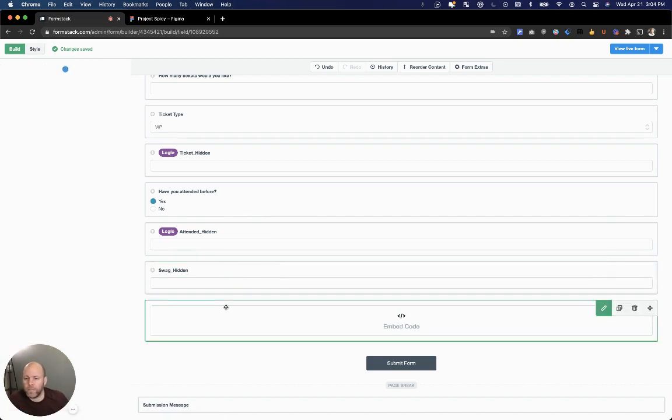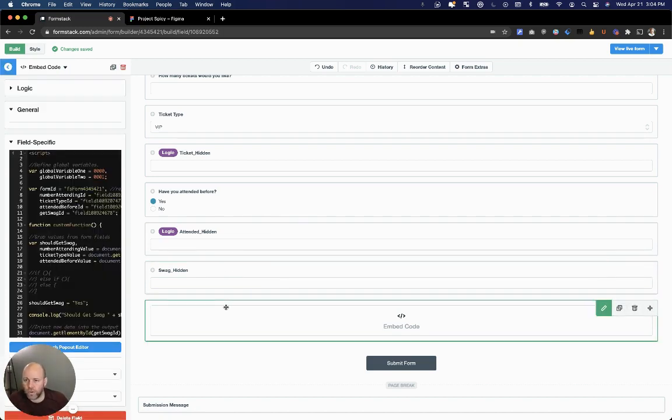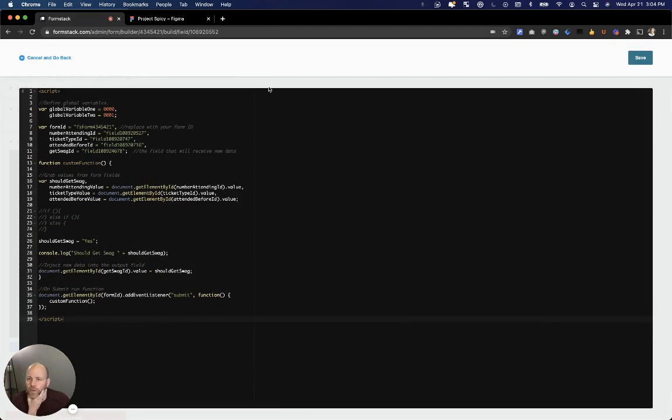And then we've got our embed code. Our embed code is the information that you can start with the snippet, and I've actually modified ours a little bit just to speed things up here. Basically what we've got is global variables.